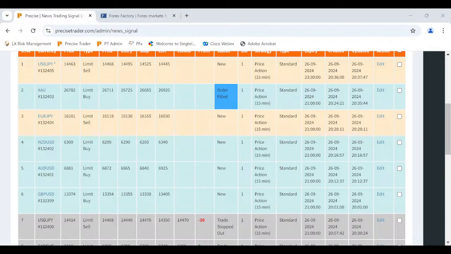Okay. So now we are holding gold and pound. Aussie and New Zealand dollars are still not filled yet, and Euro yen is also not filled yet. So we wait for another 15 minutes more. After that, I think we should be able to get a clear direction, because the strength is only going to last for another 15 minutes. Then after that we can see how we can play the game.